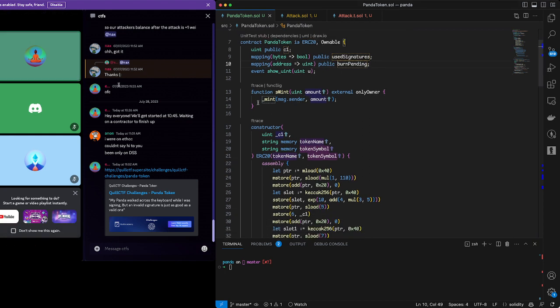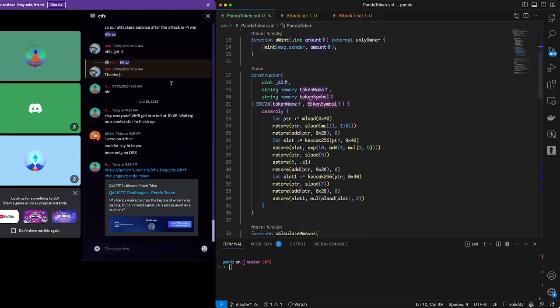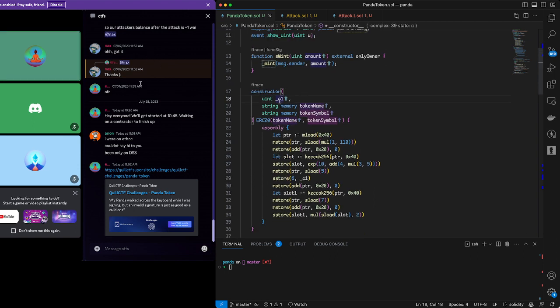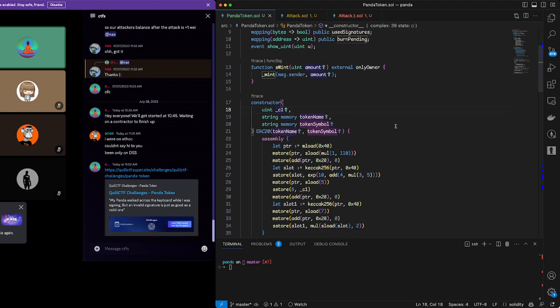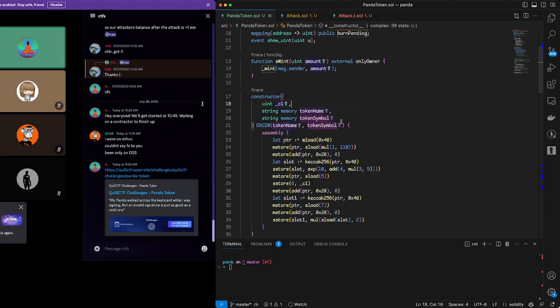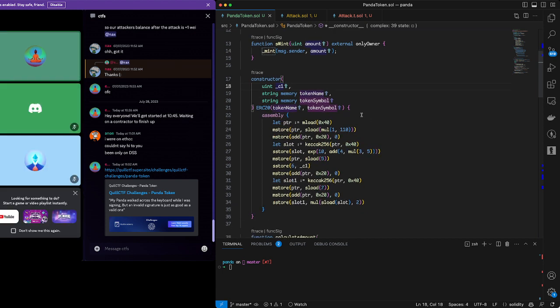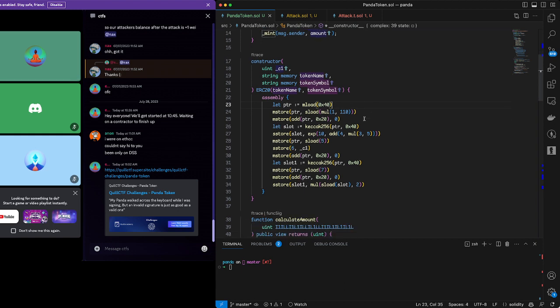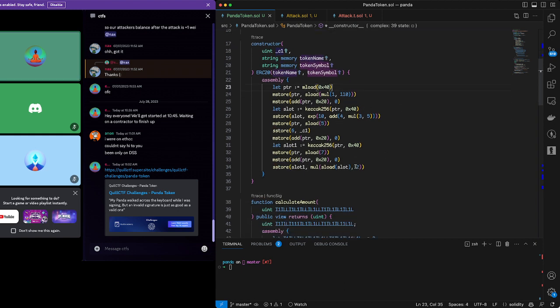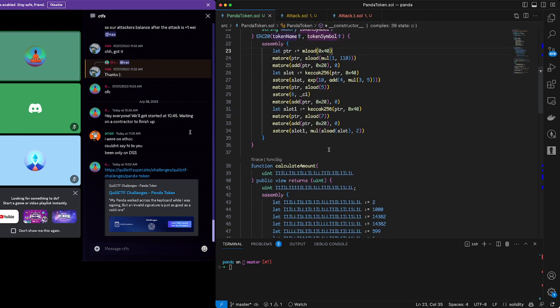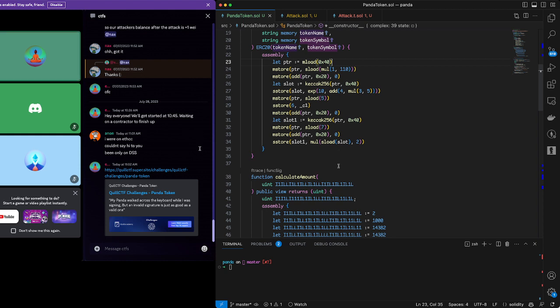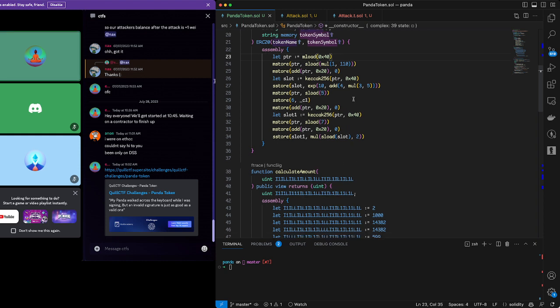Mint, this looks pretty standard at first. The constructor, okay, so we see that they're likely giving us the C1 variable here in the constructor. Then they're also passing in token name, token symbol, and then they have this block of assembly. So we might dive into this. Let's see what the rest of the code demands of us, and then we'll dive into this if we need to. Sometimes the CTFs have some kind of head fakes, so I don't want to spend a bunch of time someplace that we might not need to.